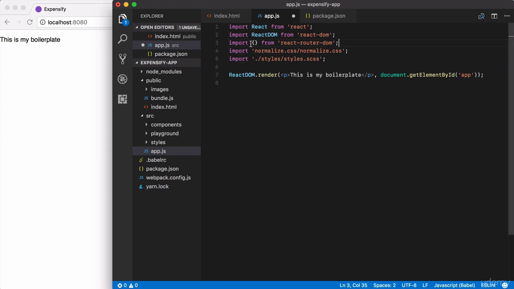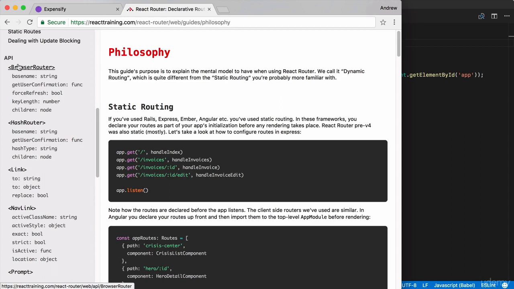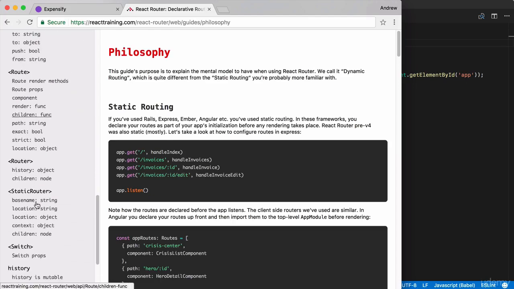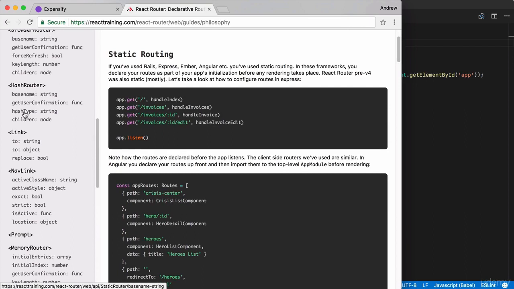Now, exactly what exports we can grab are clearly defined over in the documentation. So over here, if we stick to the React Router Getting Started guide, and we scroll down, under the API section, we can see the various things available to us. We have a bunch of React components we can use. Just like React Modal gave us the modal component, React Router DOM gives us a bunch of components related to routing. We have browser router, hash router, link, nav link, prompt, memory router, all of these things, and they can all be accessed via the named exports.